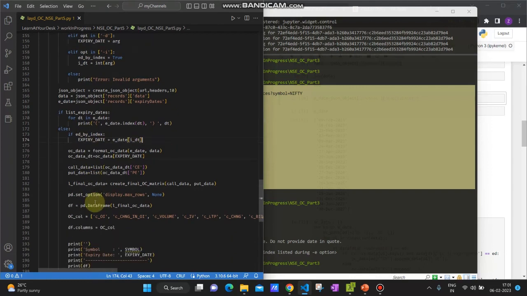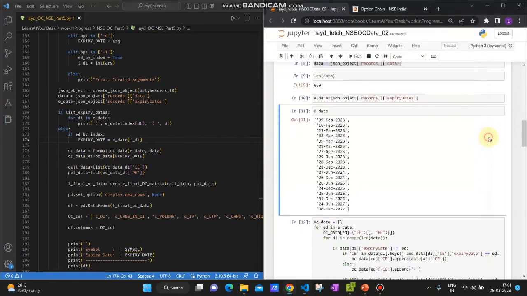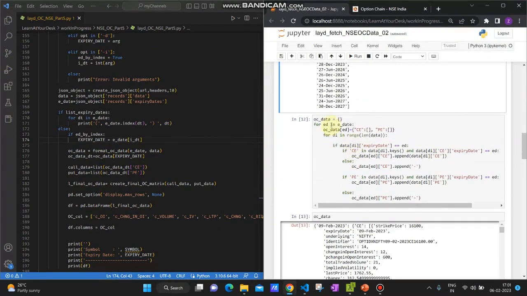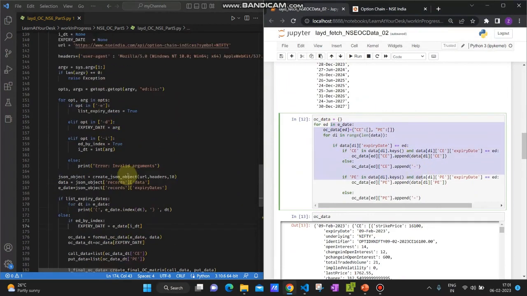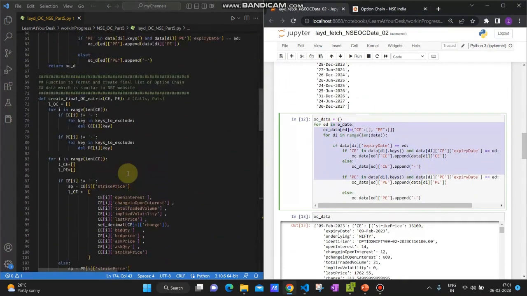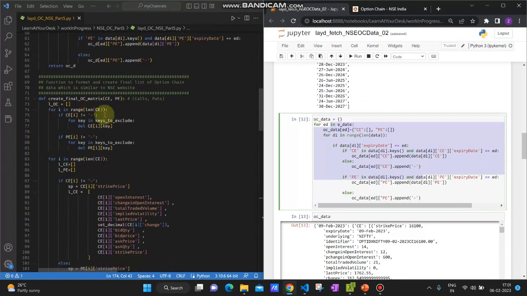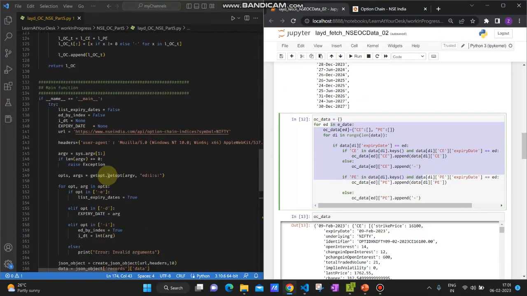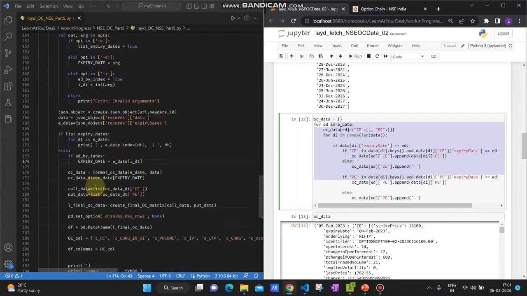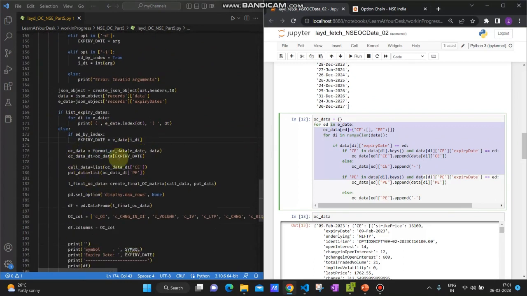Now, once this is done, it is simple. I call format OC data, the function which I have written here, and from this data I'm generating the final list. If you come here, see format OC data.